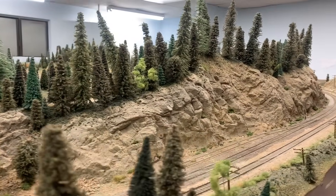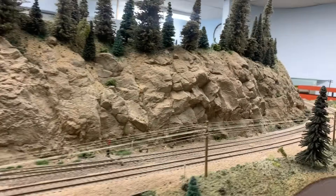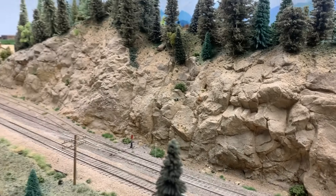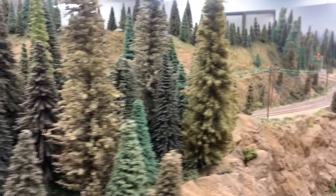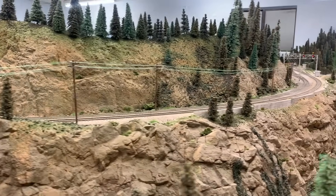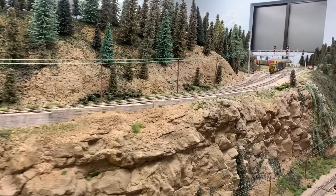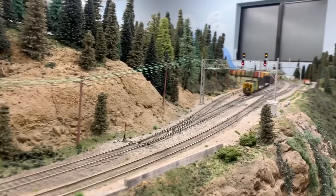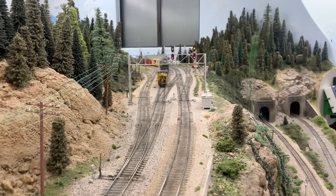Heading eastbound, we're actually on the other side of the hill, having come out of the tunnel into the valley. This is the back side of that mountain — a really neat scene divider using the same scene but where you can't see any of the other tracks, giving a nice sense of distance and great use of space. Continuing along the north siding of Summit, we enter the next control point, where there's a crossover between the north siding and main line, and the south siding branches off. There's also a mill storage track coming off the north siding, heading to a paper mill.